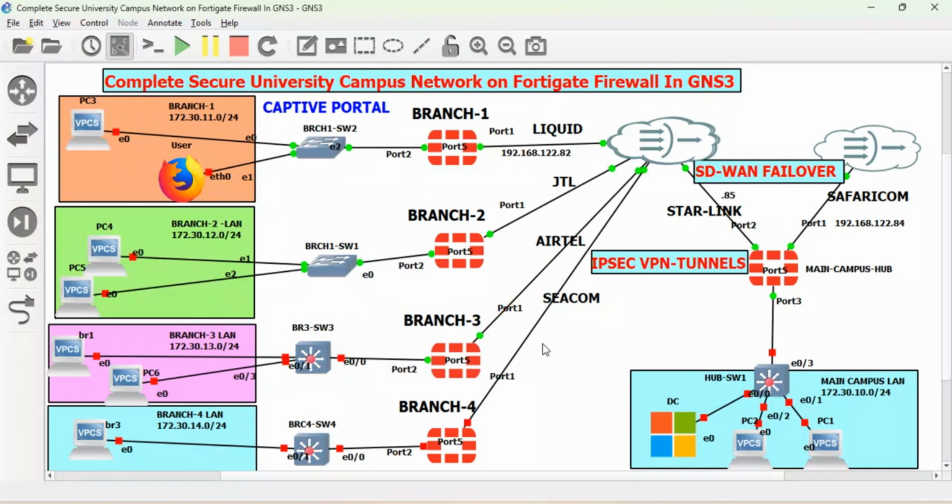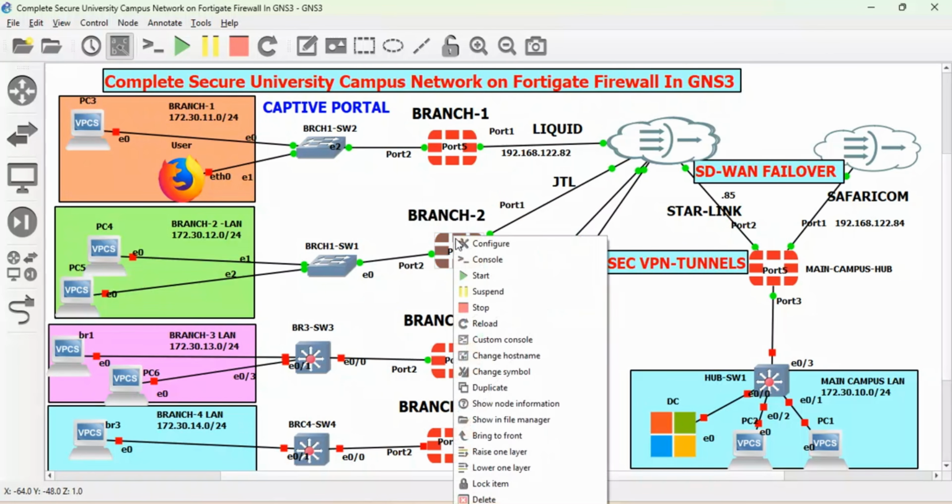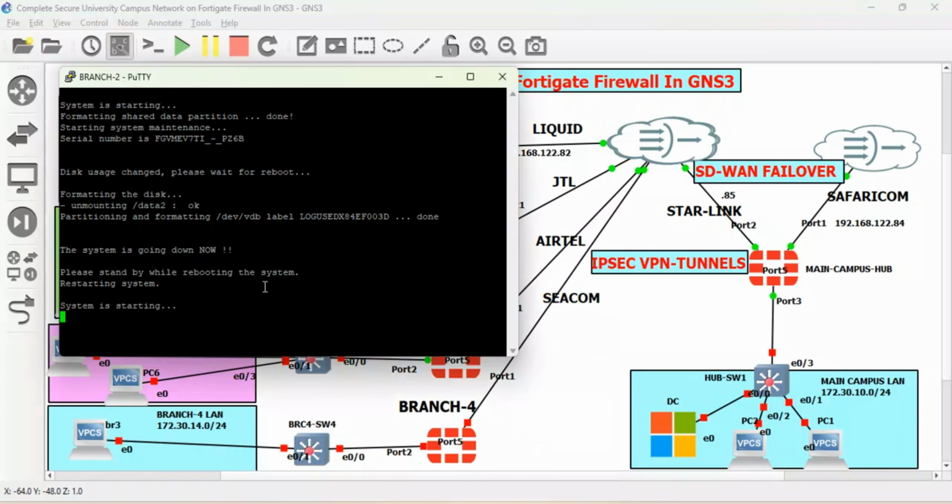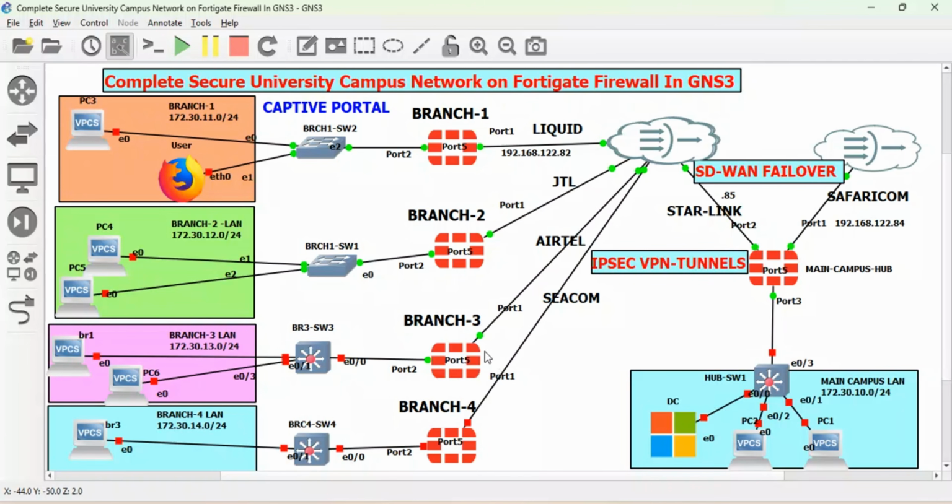So sometimes it might take time booting depending on the resources that are available. So I'm done with the main campus configuring the interfaces. Then same applies to branch 1. So I'm moving to branch 3 and branch 2.